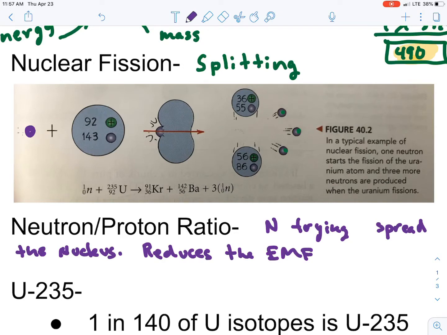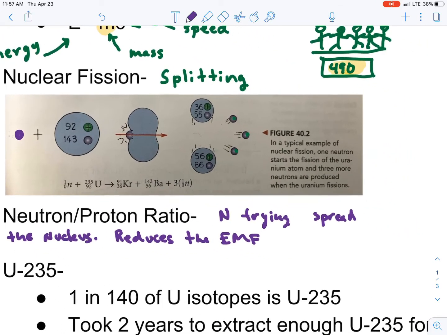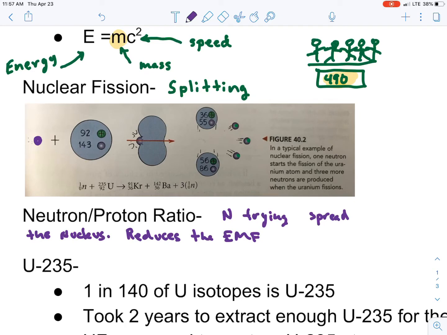All right. So when these ratios become disturbed or changed, the nucleus becomes unstable, and they're forcing this to happen, right? And it causes this thing to split into two pieces. Okay. Now those two pieces don't have to be the two pieces shown there. They're just two medium-sized pieces. And then usually they spit out a few extra neutrons too, right?